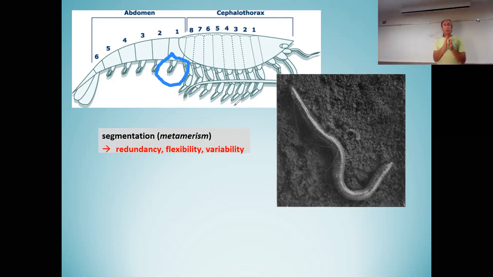And what you can do with segmentation, too, is you can specialize from front to back. In the front, you can have, again, like the crayfish, the food gathering and manipulating. In the middle, if we're staying internal, you're going to have the digestion that's occurring, stomach, intestines. Later on, you're going to have in the intestines the processing of fecal material, waste products, right? So you can specialize not only among cells, but among parts of the body. Redundancy, flexibility. If you're segmented, you can be flexible, and variability. All these are segmentation. This is all known as metamerism. Segmentation is metamerism. I think that's the last slide in that lecture.